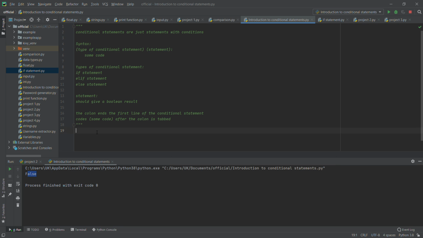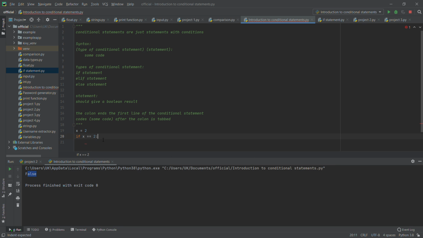Okay, so let's look at an example, even though you don't understand the if, elif and else yet. Let's give a variable name x equals 2, and you say if x equals 2. Remember, the equality sign is two equal signs. When we use only one, we are assigning the 2 to x. Then we end it with our colon. Then you see it got tabbed by itself.